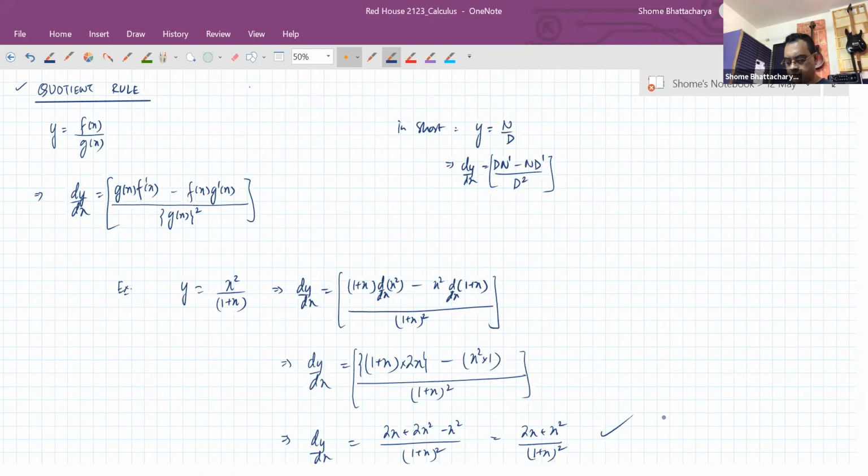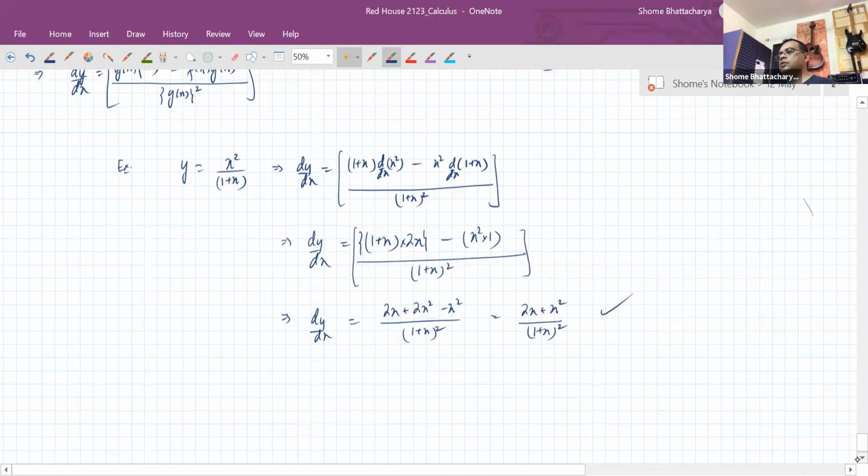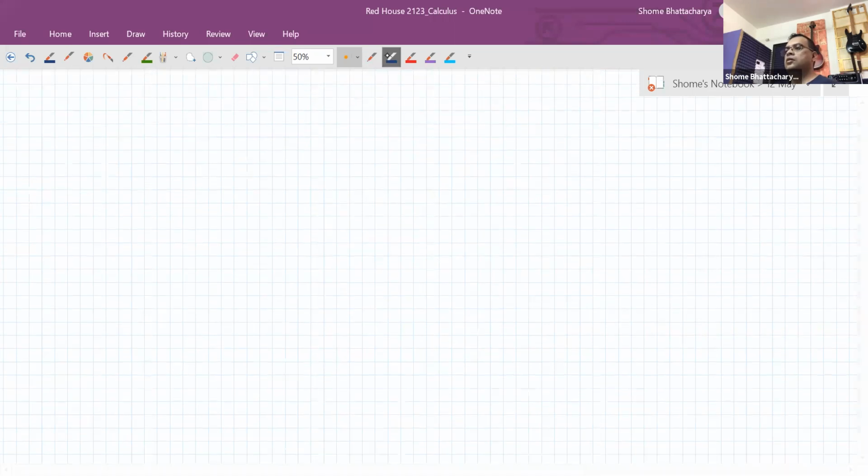Sir, done. Right. So you understood this question, all of you? Sir, yes. Tell me. Sir, can we use the product rule if we take like the numerator is n and denominator is d? So can we use product rule on n and 1 by d? Yeah, you can do that also, but it might not be so easy to do sometimes.